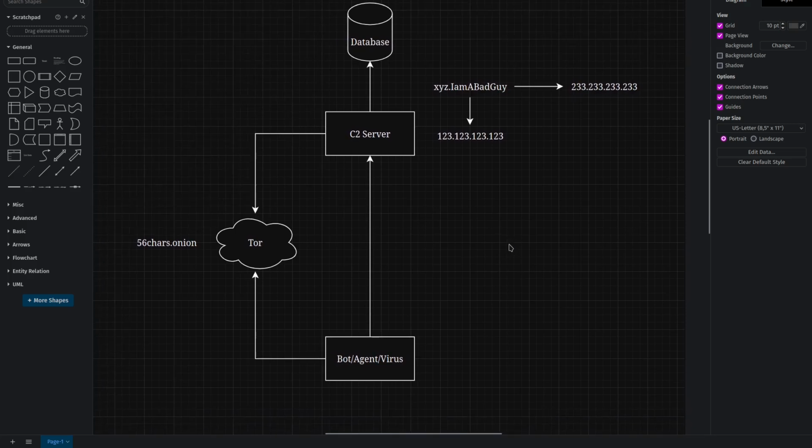Alright, you have taken the DNS, and now what? Well, agents have another fallback channel, which is known as domain generation algorithms.